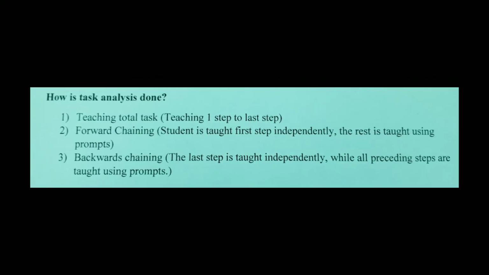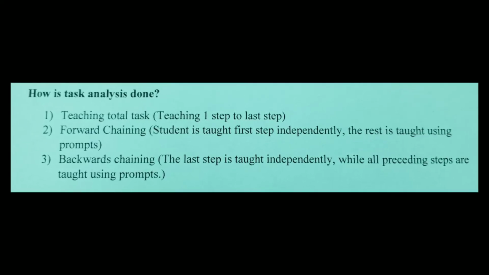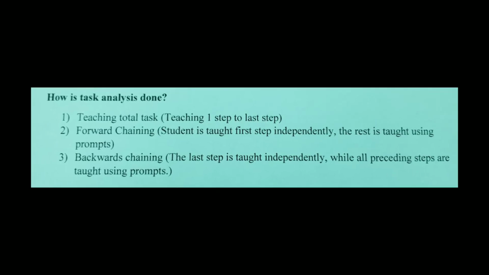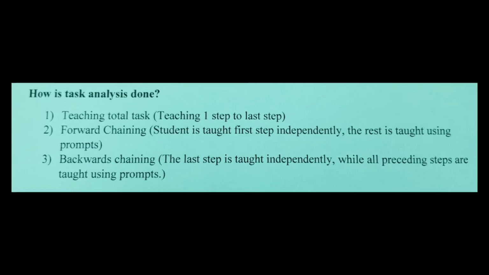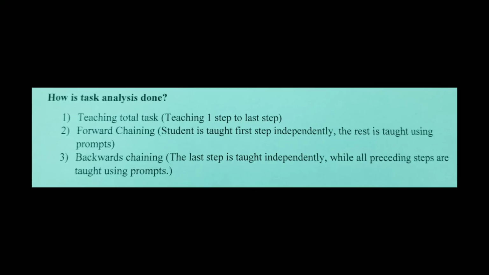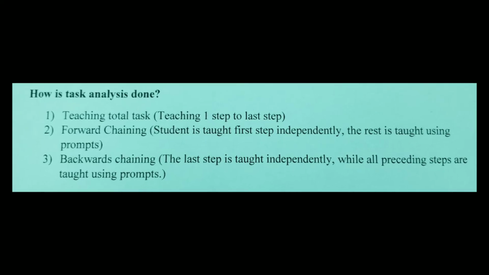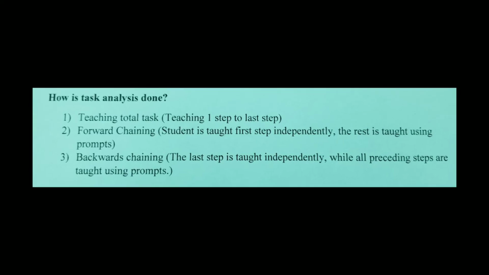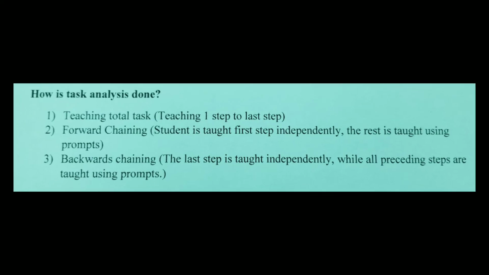This happens when you teach the first step enough that it becomes independent, and then you can give a verbal prompt to start the task, but the student should do the first step independently. You give them a reinforcer, and then you guide them through the other necessary steps, and eventually, with removing prompts and lowering the amount of guidance, they will be able to do it on their own. Backwards chaining is the same thing, only backwards.